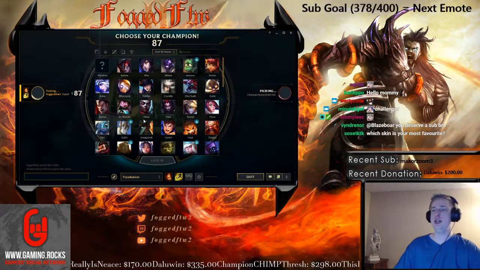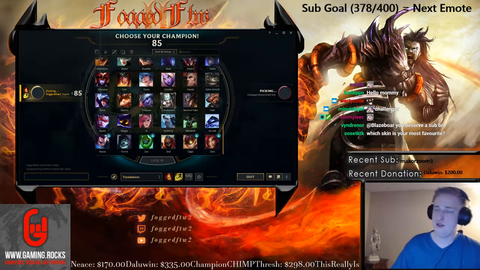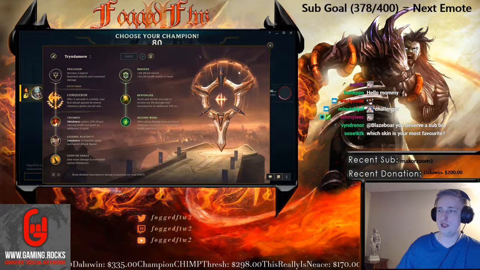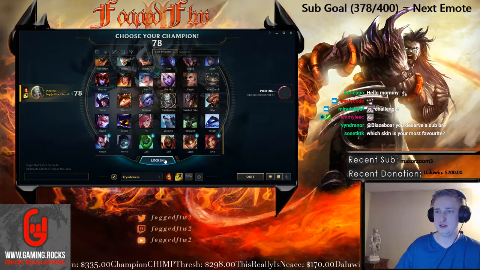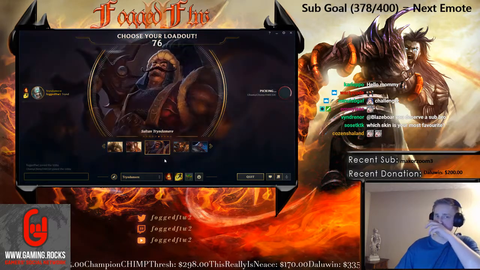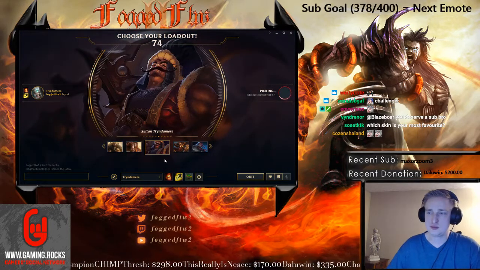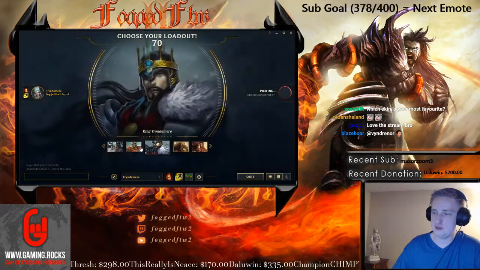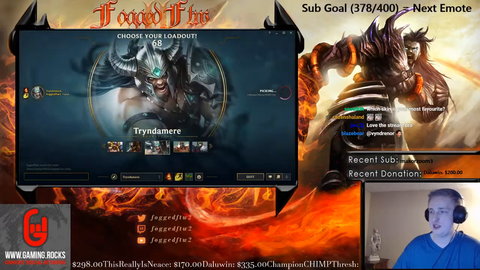Alright, so go ahead and you can select whatever champion you want. I'm going to select Tryndamere. I'm going to be showing the abilities and everything. Alright, guys. By the way, let me show you the list of skins. Don't walk in yet, Steve-O.